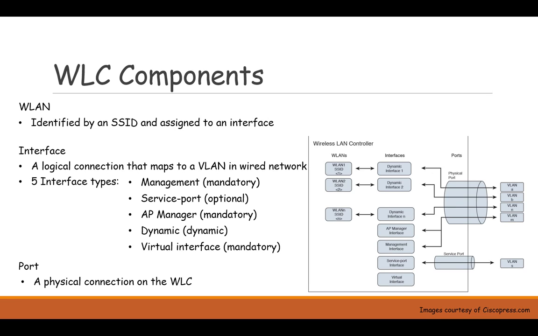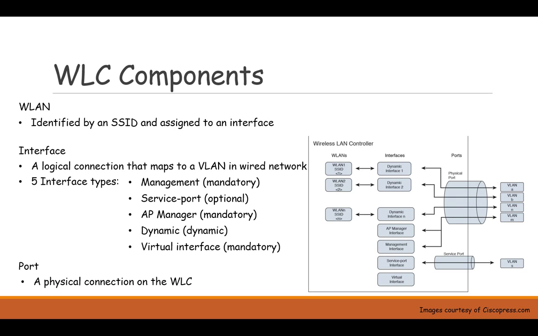The management interface is for in-band management and is one of the ones that are mandatory and must be configured. The service port is for out-of-band management, and that's actually optional, and honestly I rarely see this one configured. Typically people go for in-band management. The AP manager interface is used for AP communications, provisioning, and association, and is also a mandatory interface.